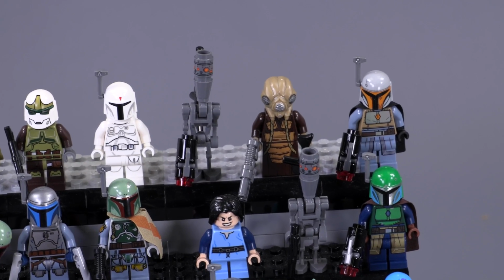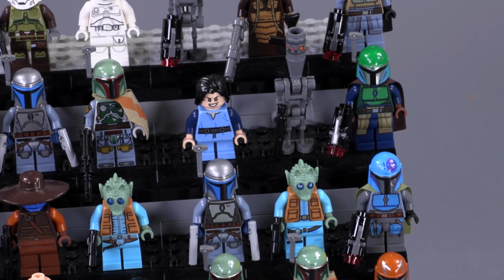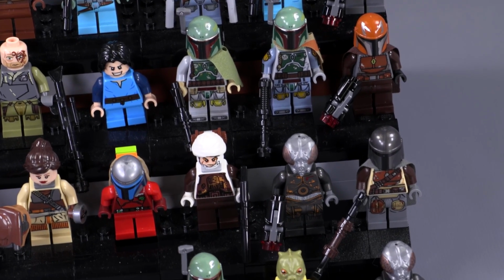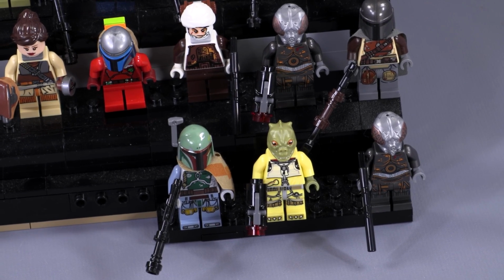If we were to get any other figures to attach to this collection for the future, an updated version of Zam Wesell would be pretty nice. IG-11 is technically on the way, though he's not really that different from IG-88. And there you go. That's all of the LEGO Star Wars Bounty Hunter minifigures ever made.